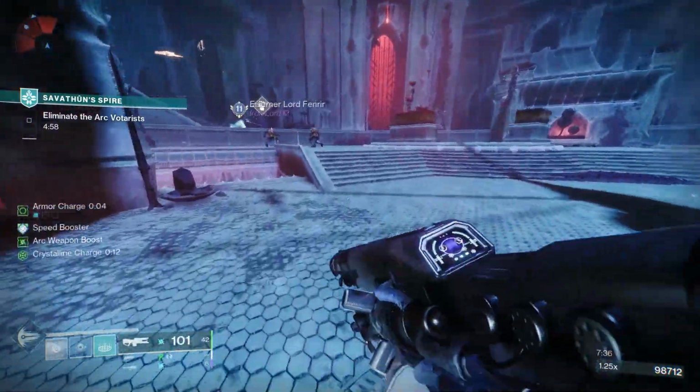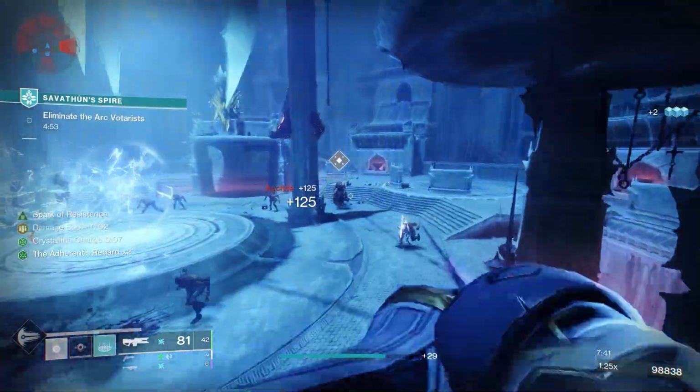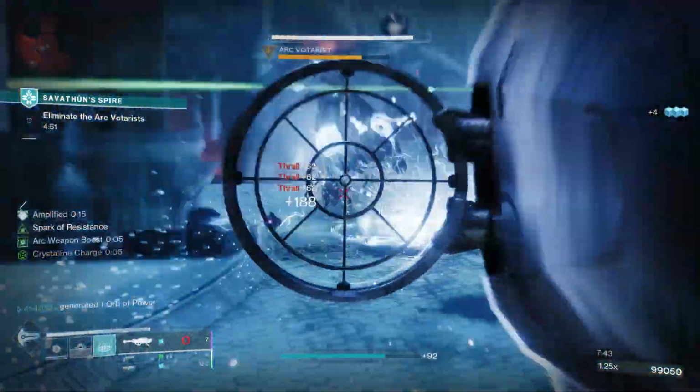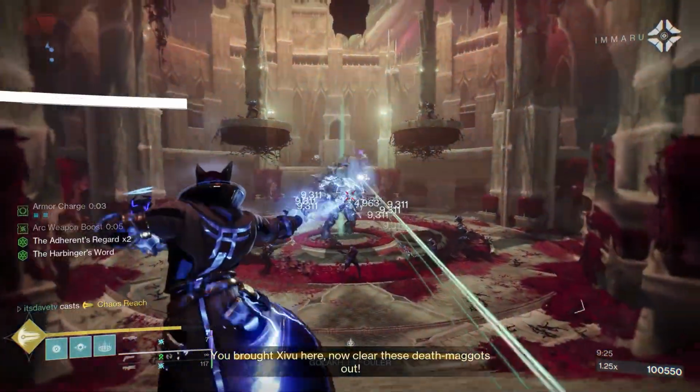With everything under the subclass, obviously spark of resistance. Again, we're going to be surrounded by combatants. We basically get more damage resistance. Once we're amplified with spark of amplitude, we are going to be creating even more orbs of power for us and our teammates. Again, with spark of magnitude, our grenade's going to last longer.